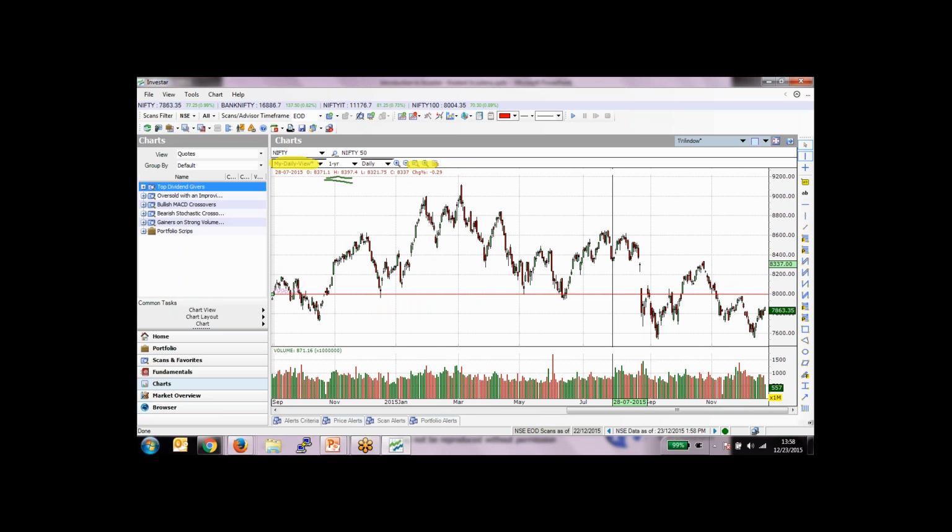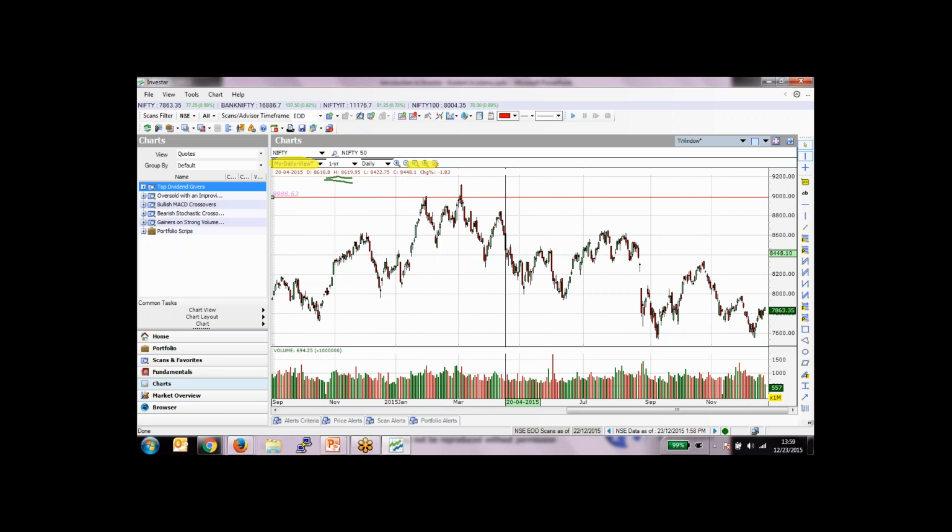The simple way to draw a support or resistance line is simply you just pull up this horizontal line. So just to do it again, simply click on this toolbar on the right. This is a toolbar that helps you to draw any kind of technical drawing, as it's called, or technical studies, and you simply click on it and click on the chart area to draw it. So that would be probably one of my resistance lines, if I may say that.